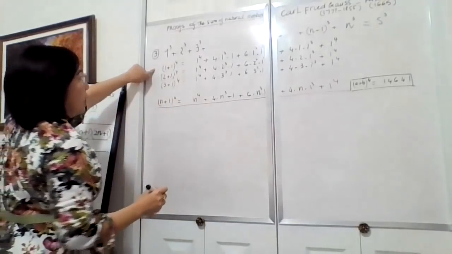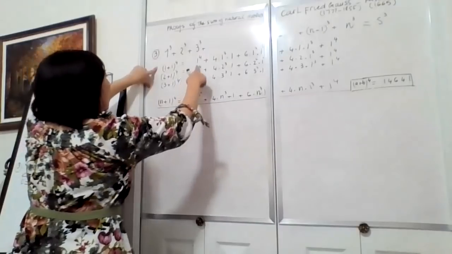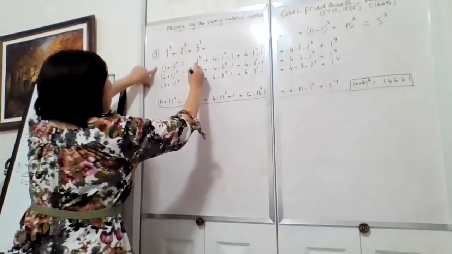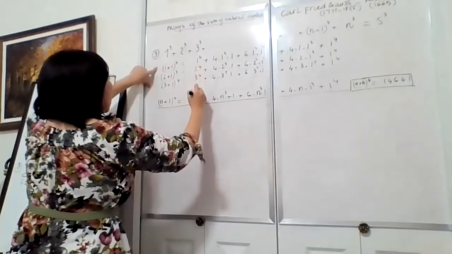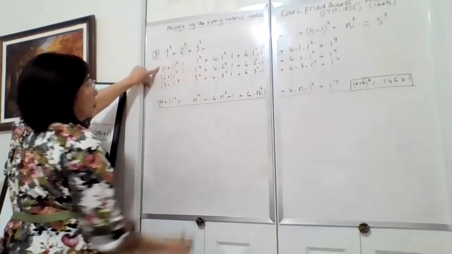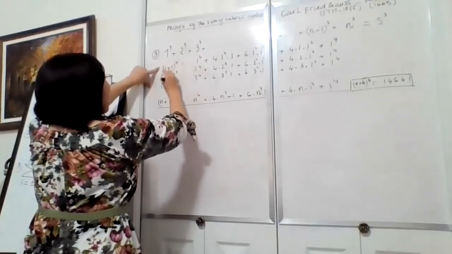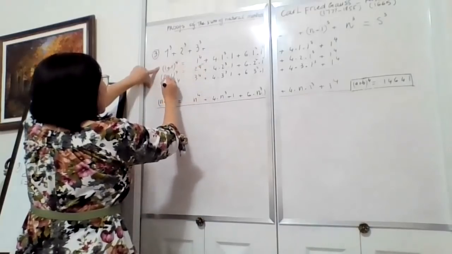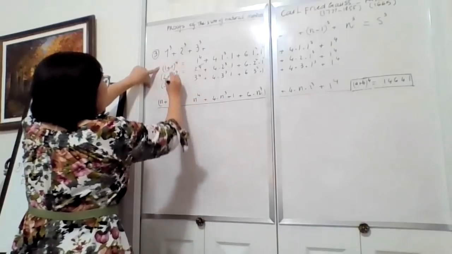Let's cancel before we add. Oh, my mistake, sorry. Should be 2 and this should be 3. So 1 at 1 to the power 4 is this number. 1 at 1, 2 to the power 4. Cancel, cancel. 2 at 1 is 3 to the power 4, 3 to the power 4.